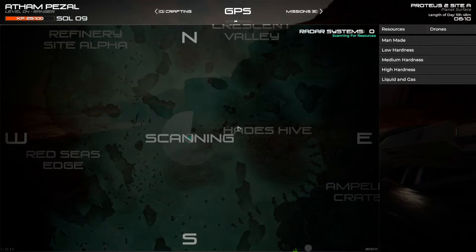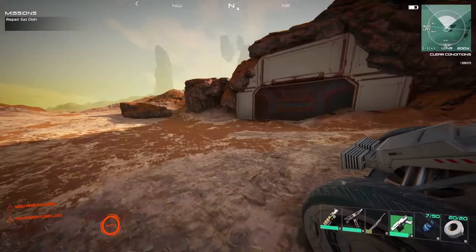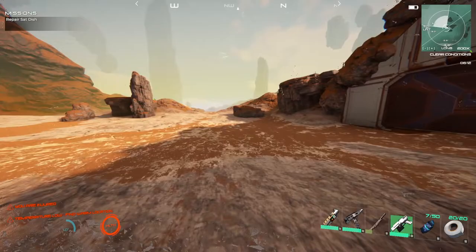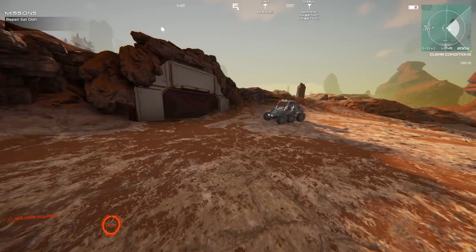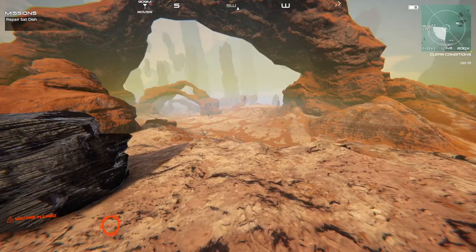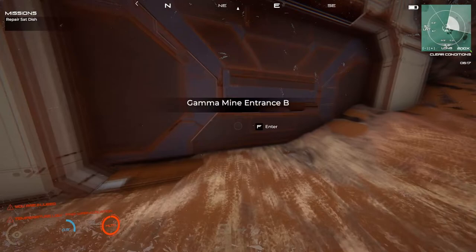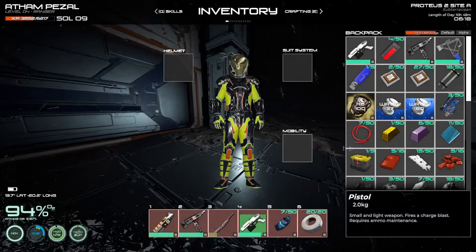But this is the mine I'm standing outside of. Unfortunately, it doesn't give coordinates like it used to, but here's the Hades Dive, Red Sea Edge. Got a giant arch right there, so you guys should be able to find it. In one of the earlier builds from earlier this year, there were bases down there, destroyed ones, that we could do in the open mode. But what we're going to do is I'm going to show you guys where I found the blue battery.